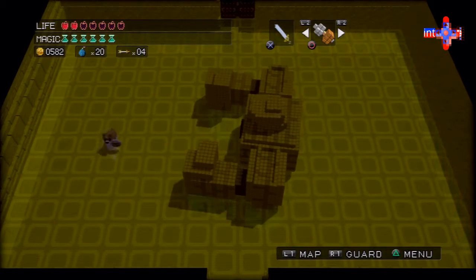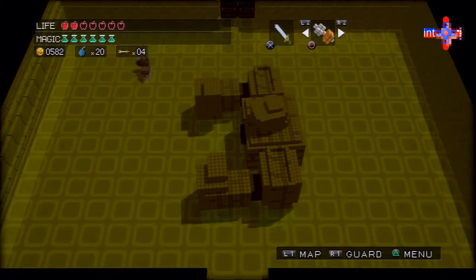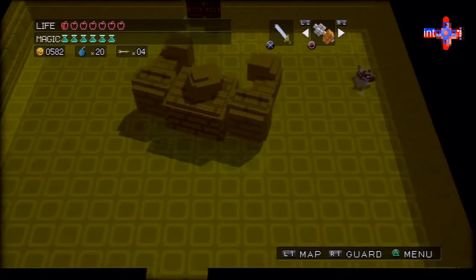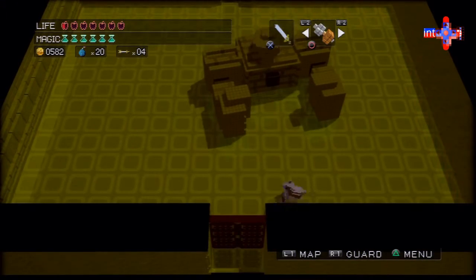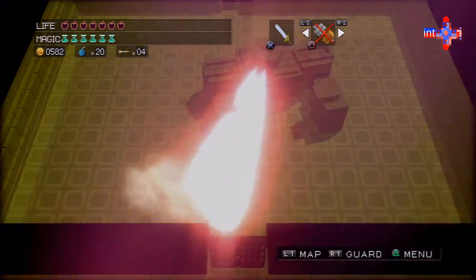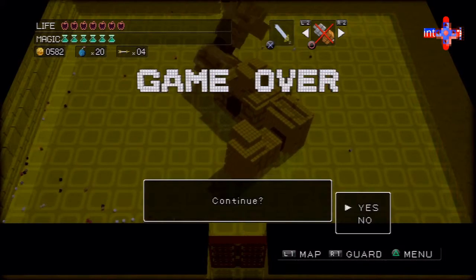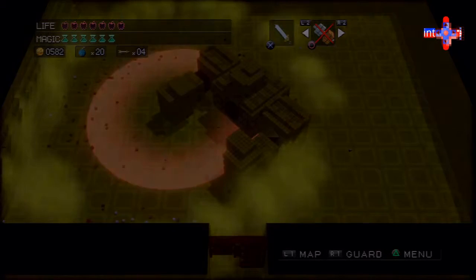All right, so he beats the ground. No! Okay, that's all right. This is a test run. It would have been nice if I could have done it in one shot, but that's okay, we're gonna continue. So he's got two attacks in the second stage.